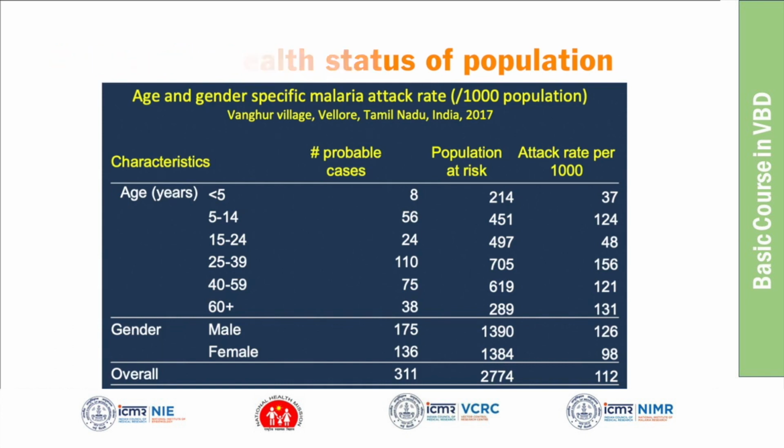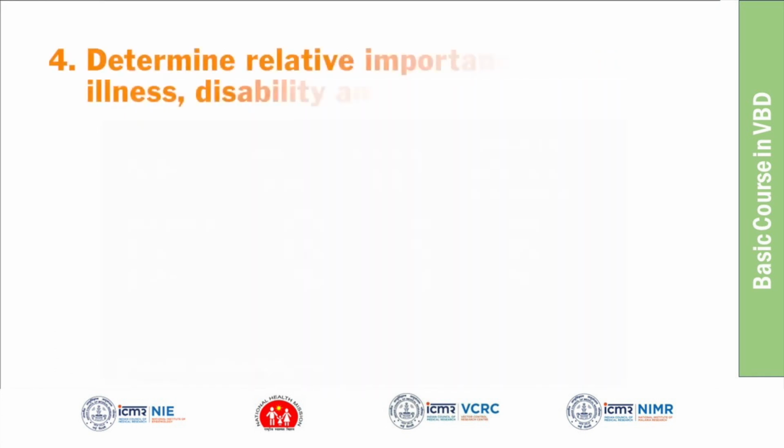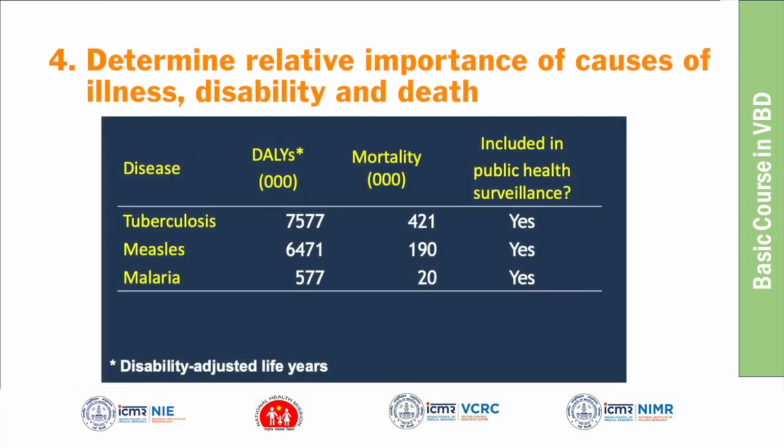The fourth important use of epidemiology is in terms of determining among the causes. Illness could be brought on by different causes, different risk factors. Among the different risk factors or causes, understanding how important is one versus the other gives us an understanding of where I should invest first. For example, the National Health Mission needs to invest on the priority health problem.